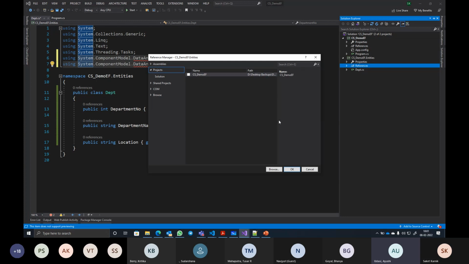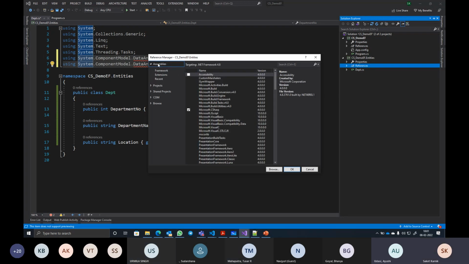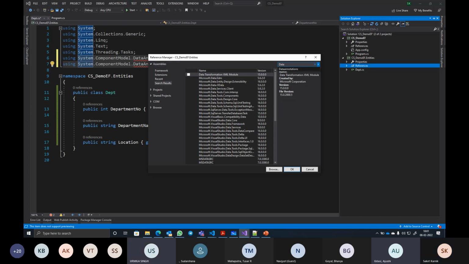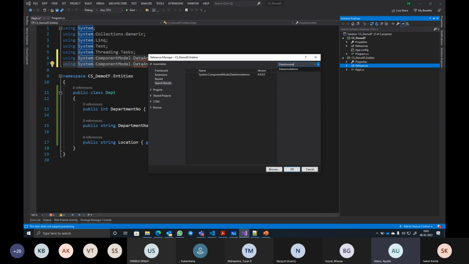Now, are we looking for some reference to be added to our own code or some system provided assembly? System provided. So go to assemblies on the left hand side and then use this search box to look for data annotations.